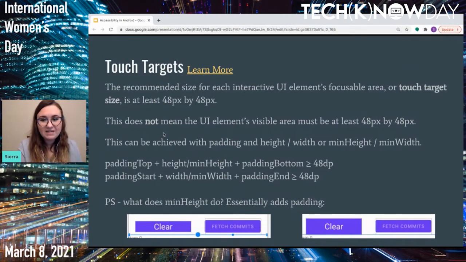So on the left-hand side, we have an image where the clear button is set to wrap content for the height. And so the background is tightly wrapped around that text field. And you see that the clear has no extra padding around the word clear. That background is wrapped right around it height-wise. So on the right-hand side, we have an image where the minimum height is set to 48. And so now instead that background color has given that extra space around clear to meet that 48 requirement that I set for my minimum height.